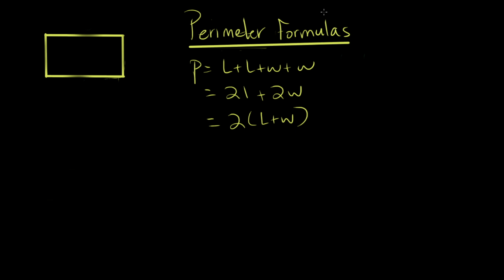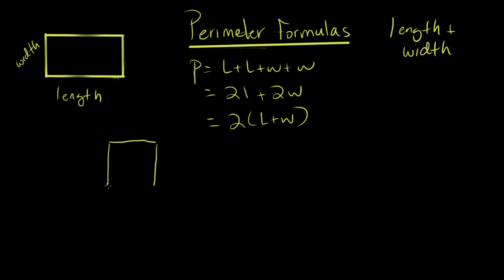Well, when we have a 2D shape, as we have right here, 2D shapes have a length and a width. So we can see here we have a length. Our length is the long side. And we have a width. Okay? As opposed to if I draw, probably not going to be my best 3D shape, but imagine we draw a cube. Okay, so let's draw a cube real quick.